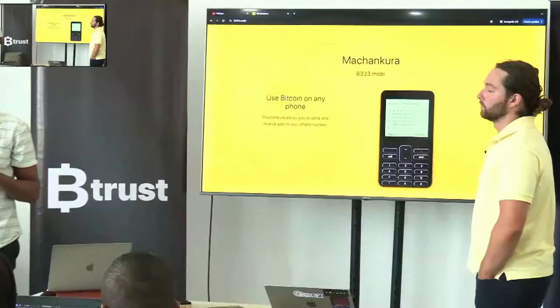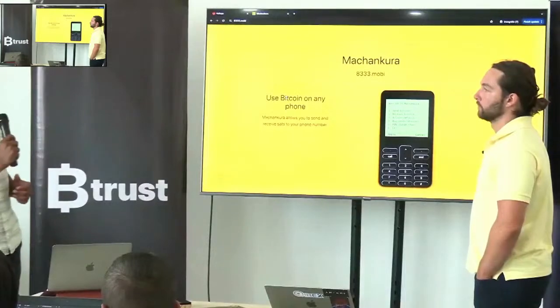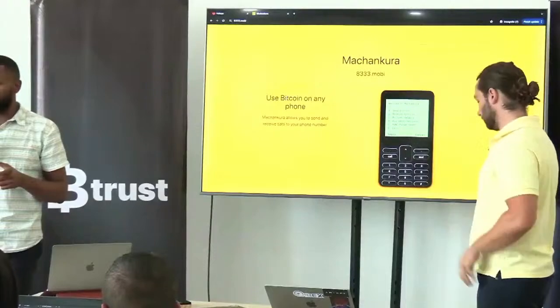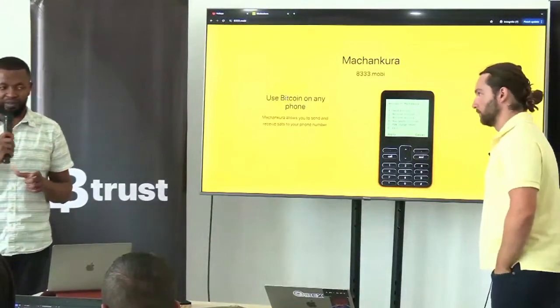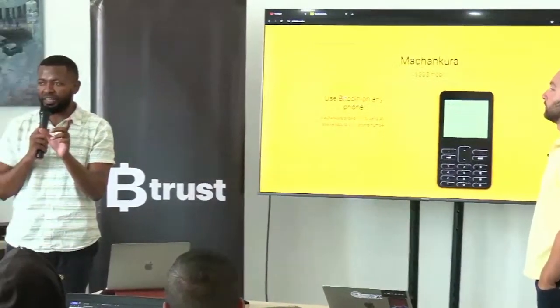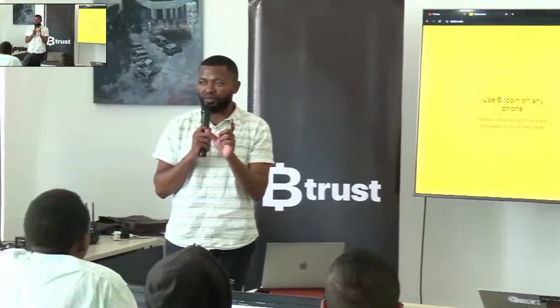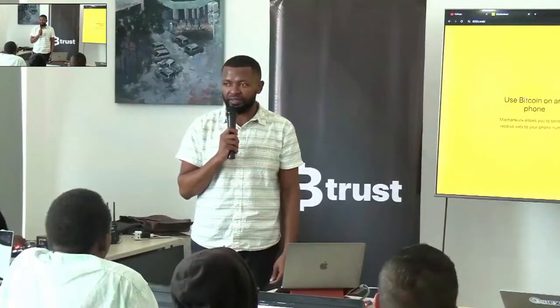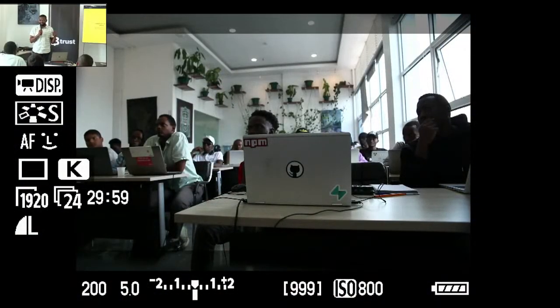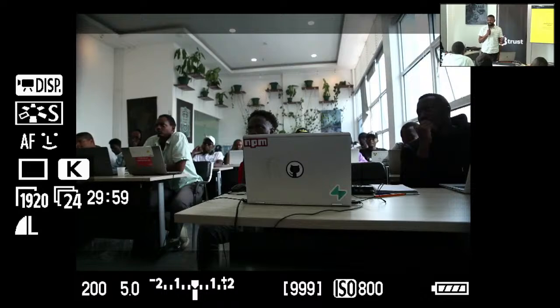So the application is built on top of their own node, and they're able to manage whatever liquidity is going on in there. Whenever you're sending, they send you an SMS with the address you're supposed to be using, or the invoice. So it's basically the same, but now it's much closer to people using the feature phone and without internet. So this is transferring Bitcoin without internet.